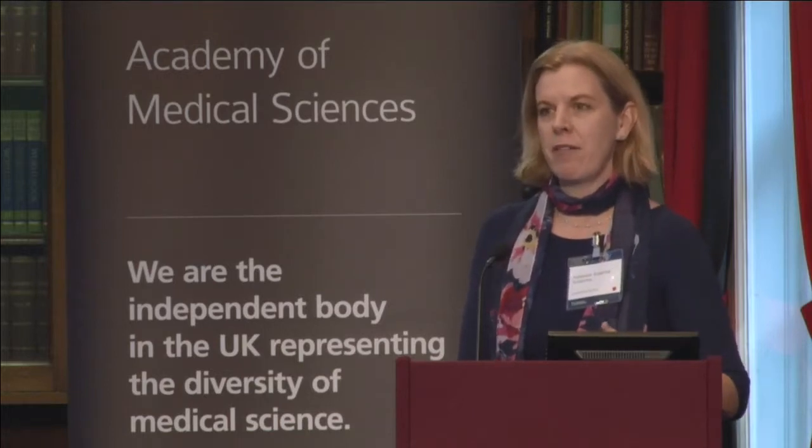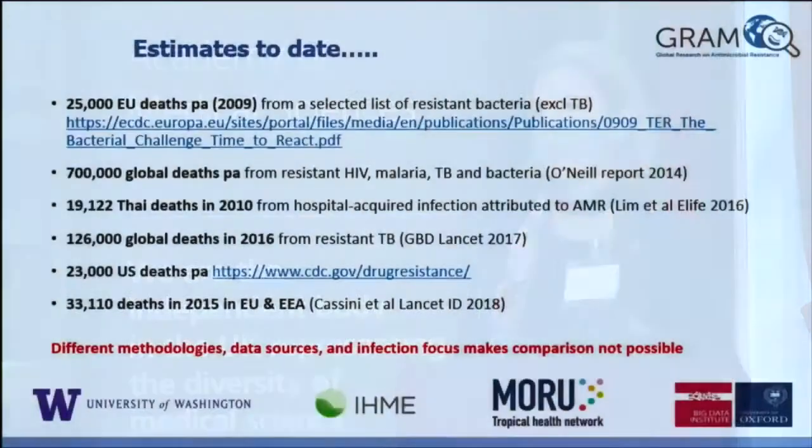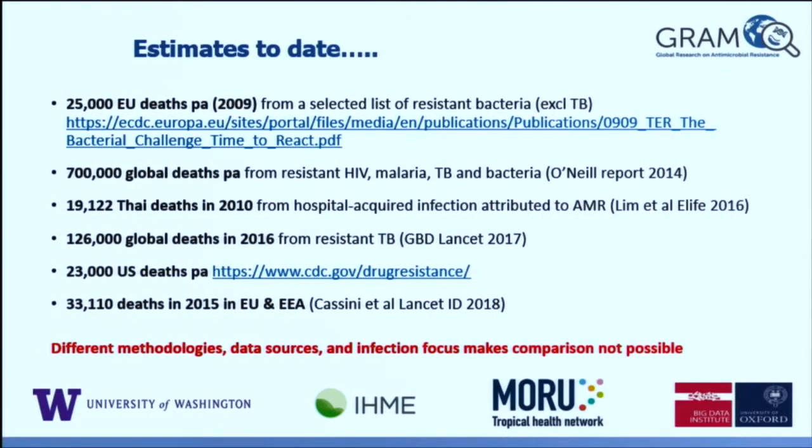There have been a number of excellent estimates to date, including the O'Neill report from 2014, which have really helped to galvanise action, particularly people like Dame Sally Davis in the UK trying to drive things. It's great to hear about all the work going on in India as well. However, the estimates to date have been very much based on different methodologies and different studies, using different sources of data, focusing on different infections. And so you can't compare one study with another. It's not straightforward to put them all together.